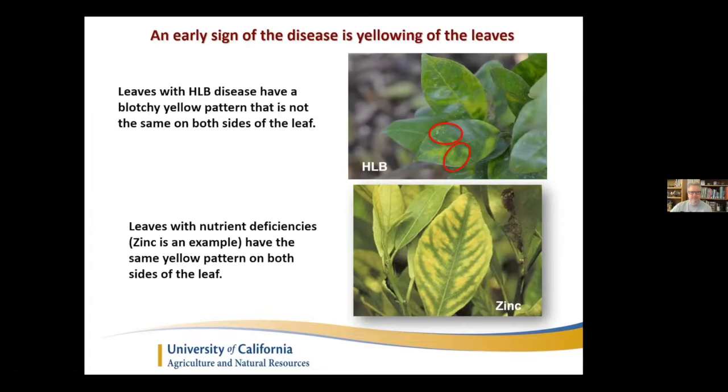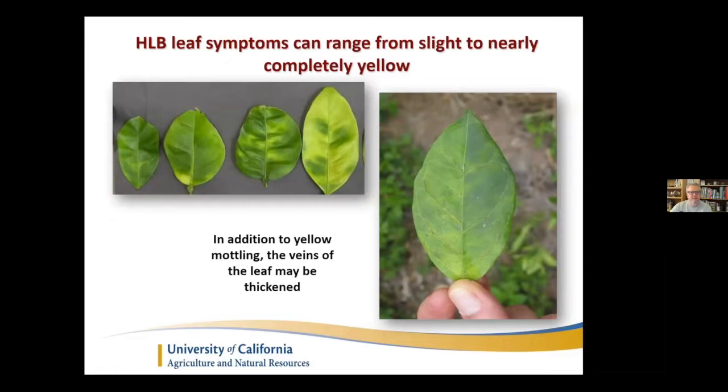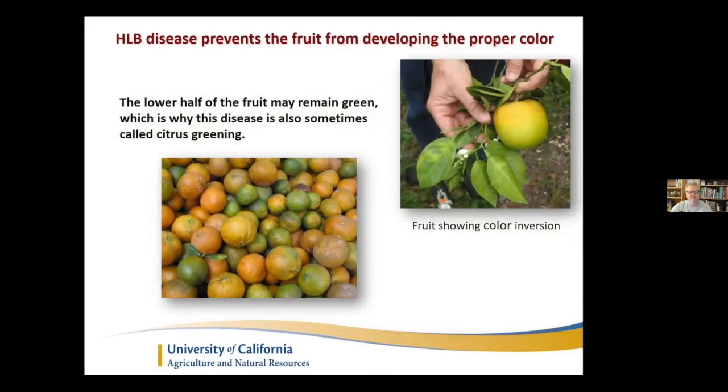If you flip a leaf over, you might see some thickened veins. They call this corky veins. It's another symptom that you won't see with a nutritional deficiency. But it can also be difficult because different types of citrus express the problem differently. So you really need an expert to determine if you have it at that stage.